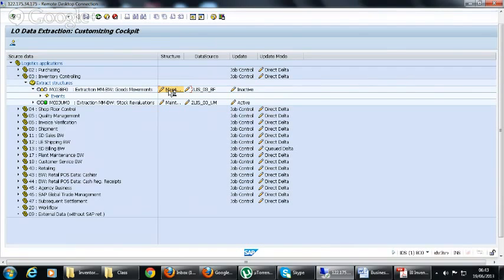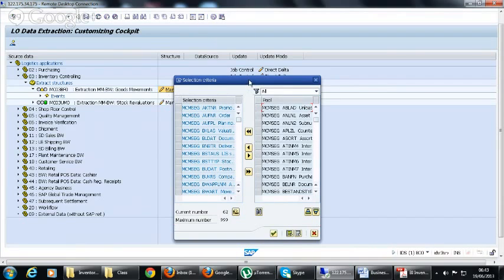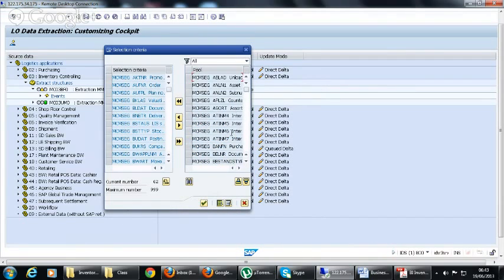Click on the maintenance. Now you will see the structure. You can modify the extract structure for LOs, so you can choose the fields you want. There are communication structures here. This is the structure we have. You can take out anything, and you can bring in anything.